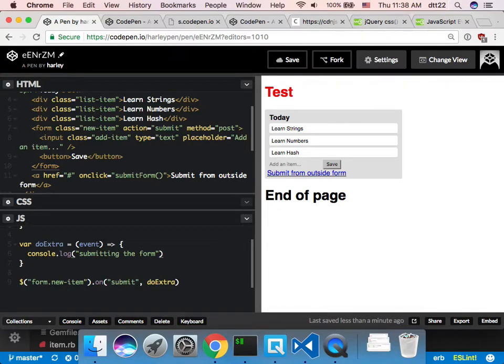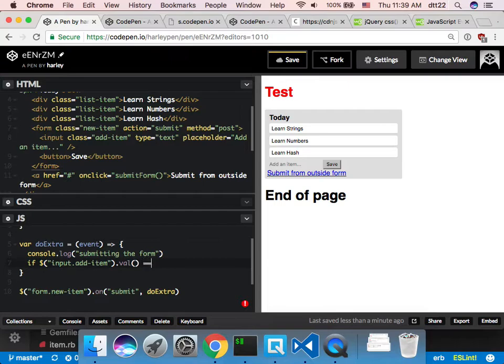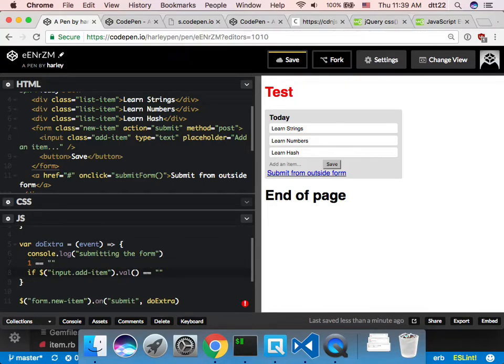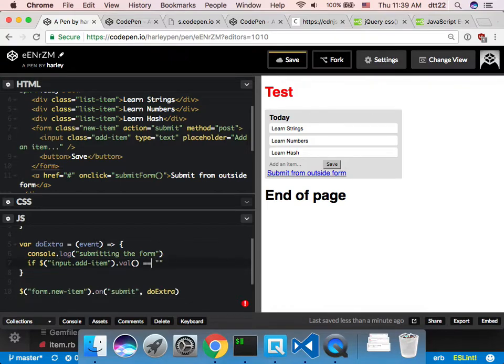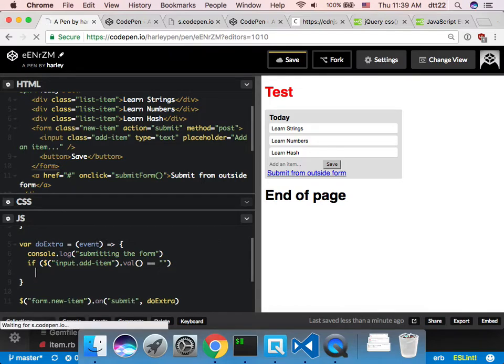Okay, so I'm going to check in here if input element add item, yeah, dot val, yeah. If it's empty, remember our triple equal, double equal work in this case. Remember double equal, this will return true. Triple equal is just stricter, that's all. So you see some people write triple equal a lot. But let's say in this case, JavaScript requires you to put this parenthesis. It doesn't require you to put this one for the one statement, but please, please always use it.